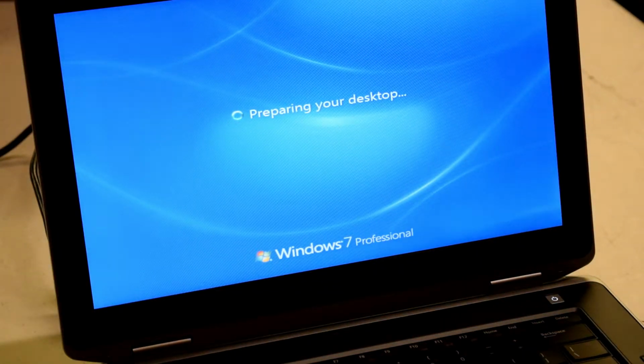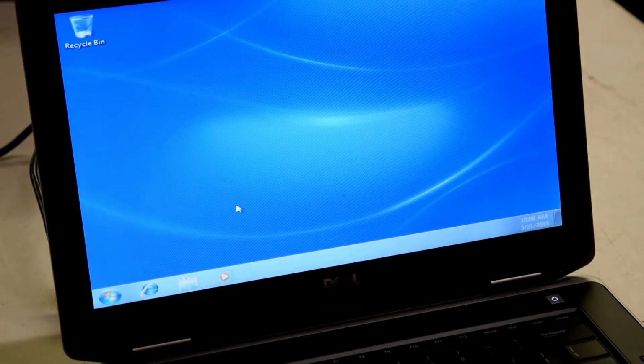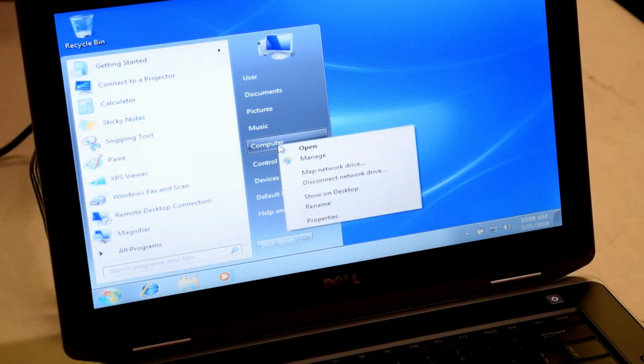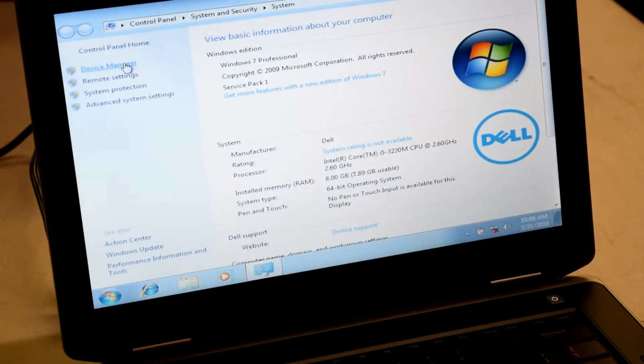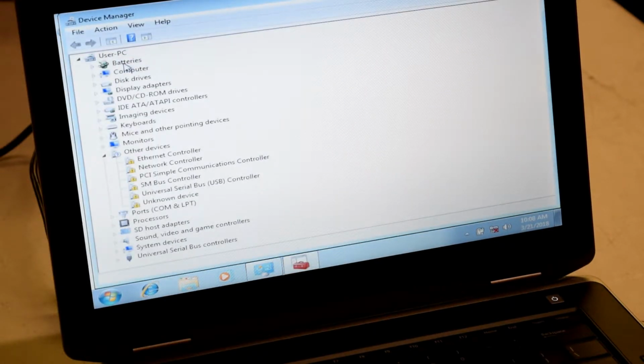Get your desktop ready. And basically at this point, your Windows operating system is loaded. Now, the thing you don't have is any hardware drivers. So, we're going to give you a couple of suggestions, a lot of different ways of doing this, but go in and look at your system, go into the Device Manager. There are a couple of different ways to get there, you see how we got there.